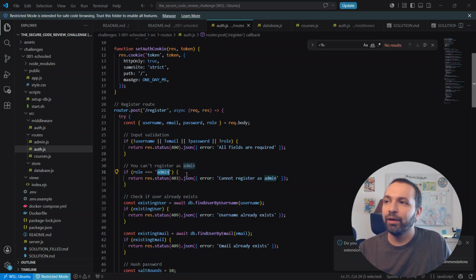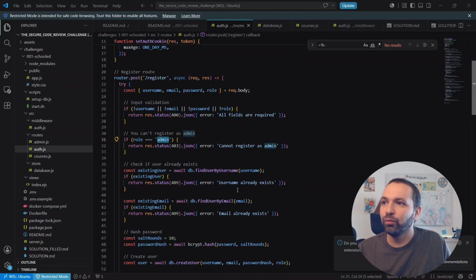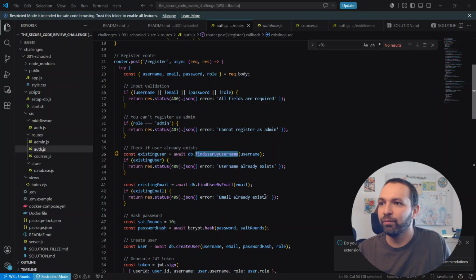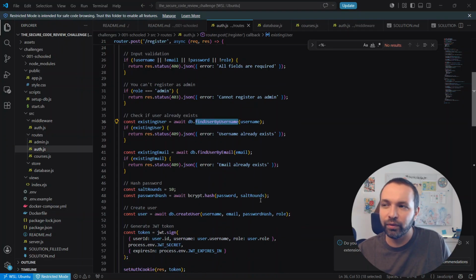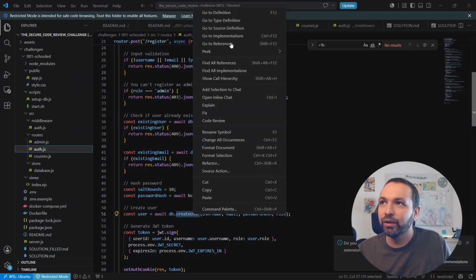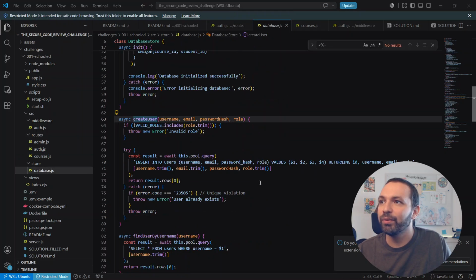So we obviously have to use either student or teacher, but this doesn't block other things, right? We can put XYZ or ABC or whatever. Anyhow, obviously this could break our user, but let's just move forward. Okay, everything looks fine. We try and find the user to make sure the username doesn't already exist, and the same for the email. Now, if everything looks fine, we go and create the user. So let's see how this happens.